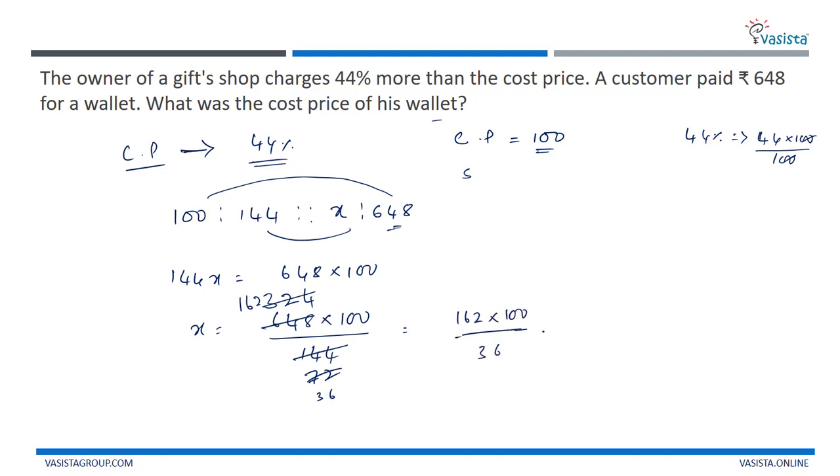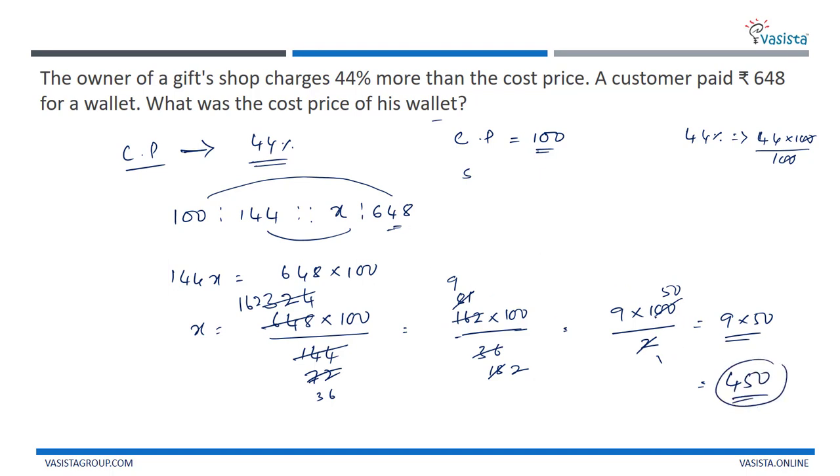Further again you can go with the 2. So 2 18s are 36, 2 8s are 16, 2 1s are 2. Right. Now you can go with the 9. 9 2s are 18, correct? 9 9s are 81. So this will become 9 into 100 divided by 2. So 2 1s are 2, 2 50s are 100. So 9 into 50, the cost price will become 450 rupees.